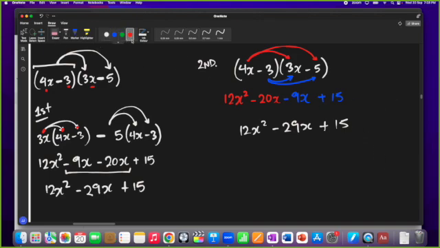Just as a visual guy, just take the first term and multiply it by everything in the next brackets first, and then take the second term and multiply it by everything in the next brackets, and you're going to be good to go. That FOIL thing is basically the same thing, but unless you learn it procedurally, that sounds quite a bit complicated to me.